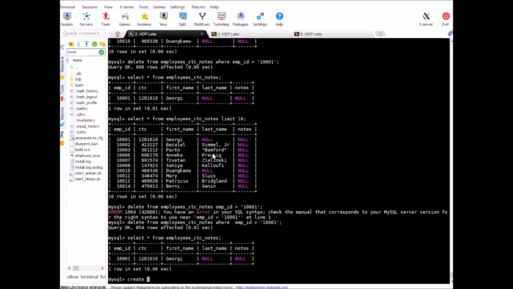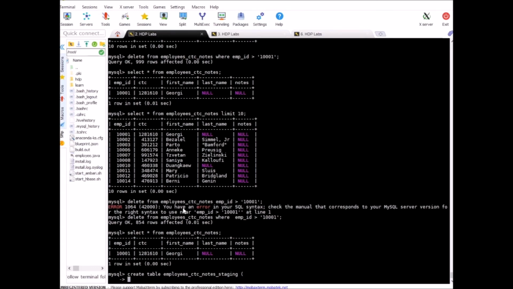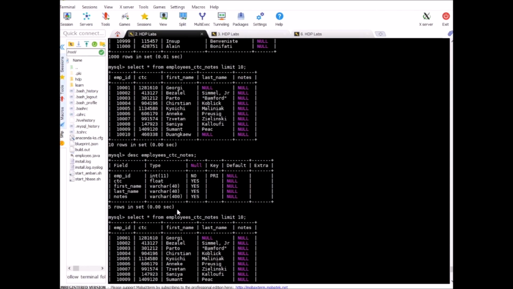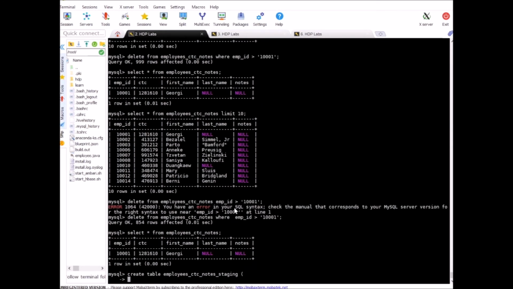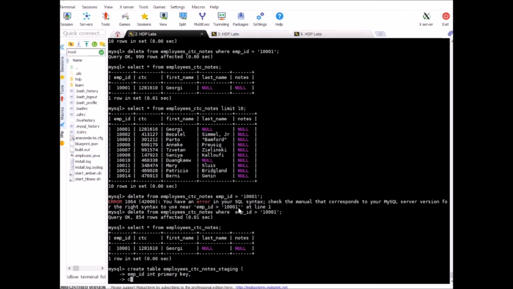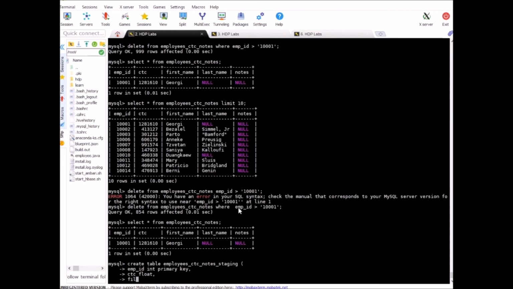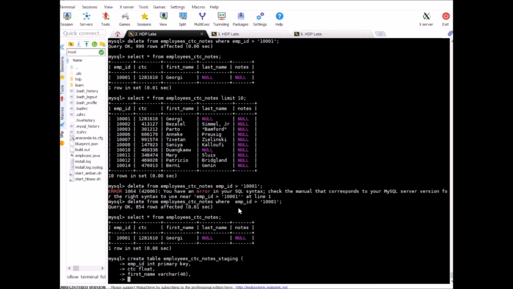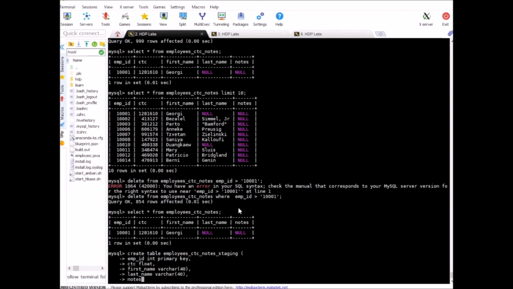So we create this table, create table, and it will have the same structure: employee ID, which is a primary key, CTC, which is float, first name is varchar 40, last name varchar 40, and nodes varchar 200.